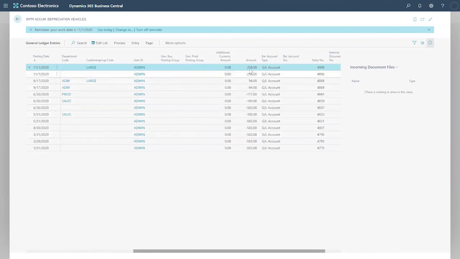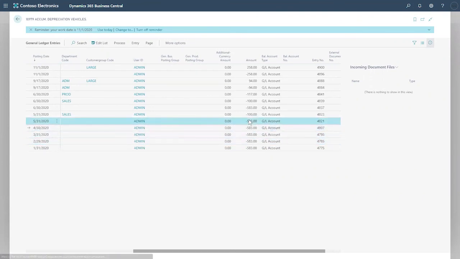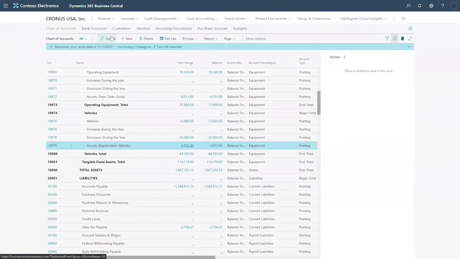So here the idea is that all these transactions are related only to vehicles. For that, we can see negative transactions unless we sell it, like in this case. We sold an item, the BMW, and here we have a positive transaction that will be taking this from my actual depreciation. Otherwise, you will be seeing transactions like this. Let's take a look. I have in my accumulated depreciation account different amounts that are all negative. Let's review now one of the assets to see why we have this type of amounts.